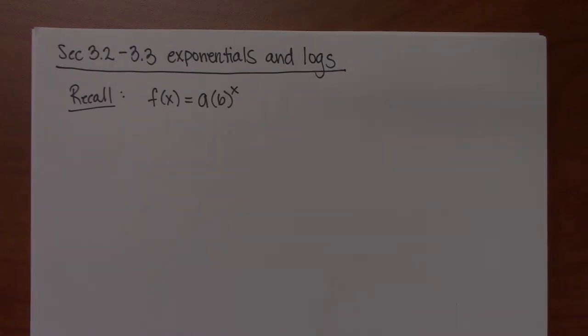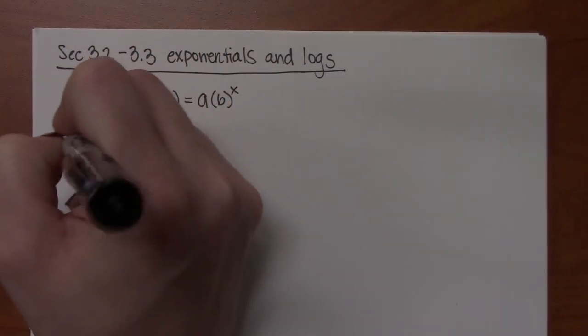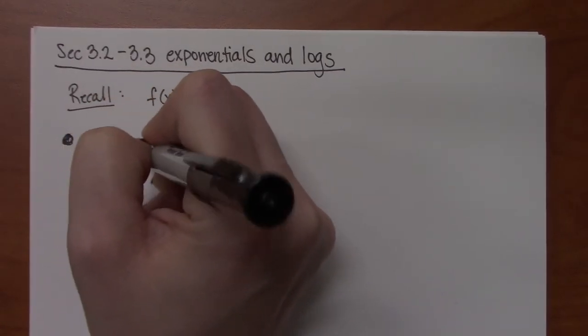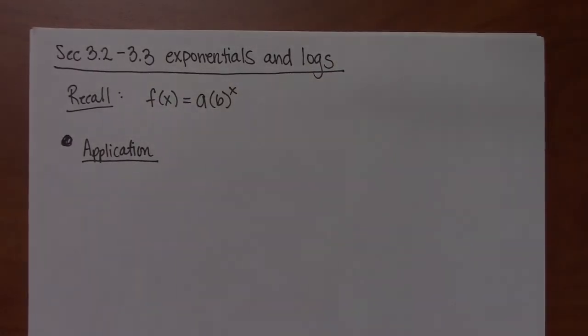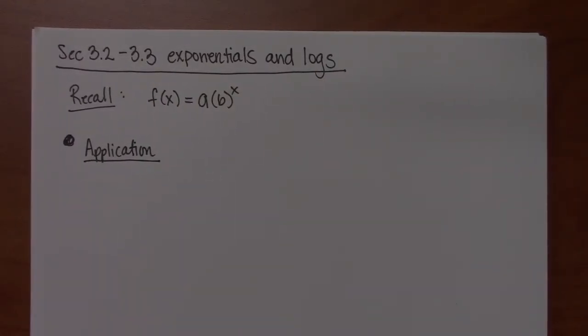All right, so what I wanted to do is look at an application. This is a really common application, and what I'm about to show you is in fact just a very fancy form of what we just looked at. One of the most common things we do with exponentials is we talk about interest and compound interest.